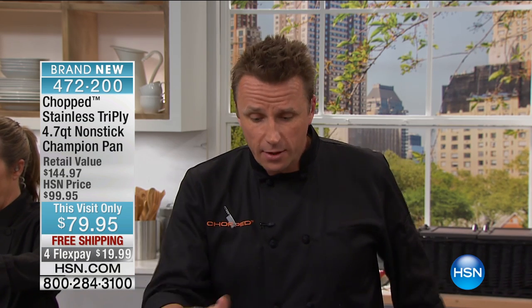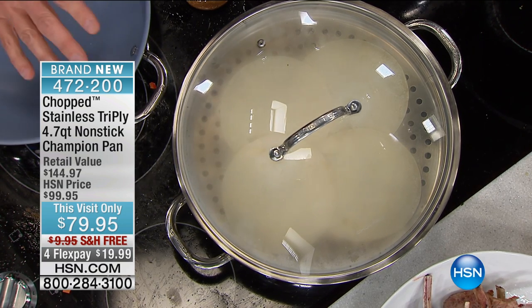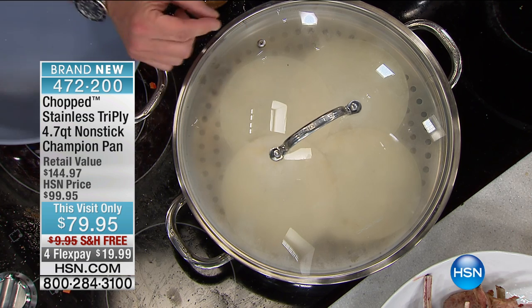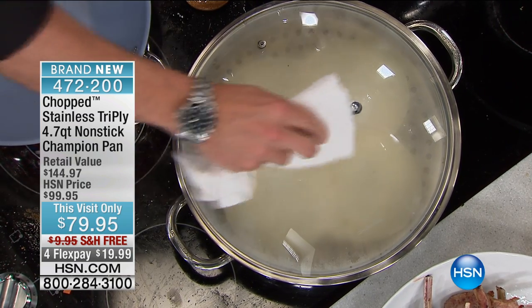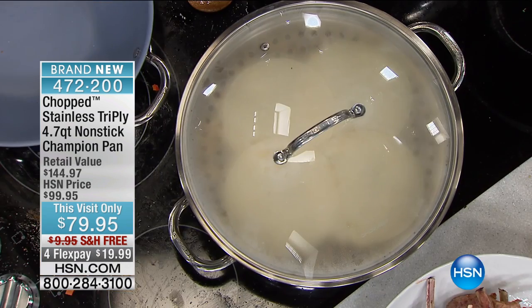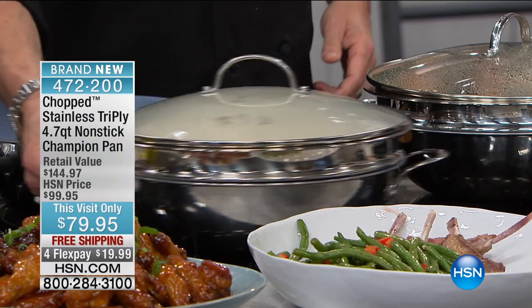I got this pan a couple weeks ago at home and I love to make rice. The rice is one of those things — you put the water in, you say 'it's the two-to-one ratio,' and you're not allowed to lift the lid to look. But what's great about this: you've got the glass, you can see through it, and it's got this little weep hole which is incredibly important. When you have those pots where the top is dancing around because the vapors are trying to come out — here that steam comes right through the hole. This tempered glass is not going to shatter. And here we've got our fajitas going — you can serve this to the family just as it is, bring the whole thing to the table.